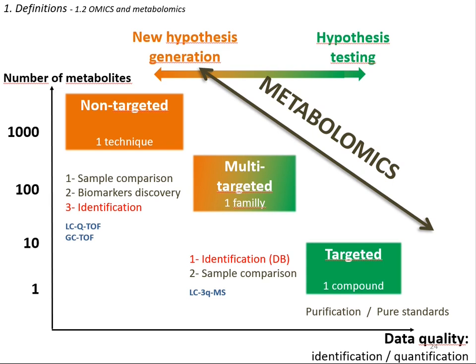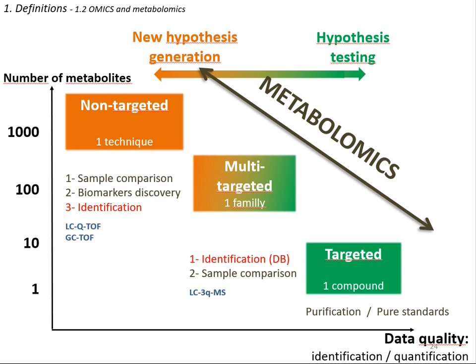You can go from non-targeted to targeted to confirm something, with different philosophies. The non-targeted methods are very efficient at finding things you didn't expect. So it provokes serendipity. You make a new observation. And from this observation that is unexpected, you will have to generate a hypothesis to explain it. While with more targeted approaches, you will, on the contrary, be testing this hypothesis. This is why you need to do both of them most of the time if you really want to solve a biological problem.